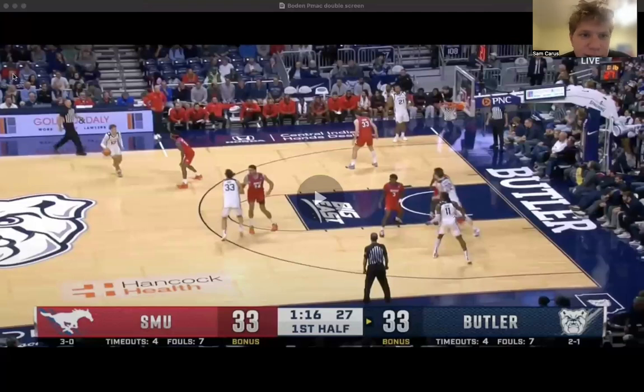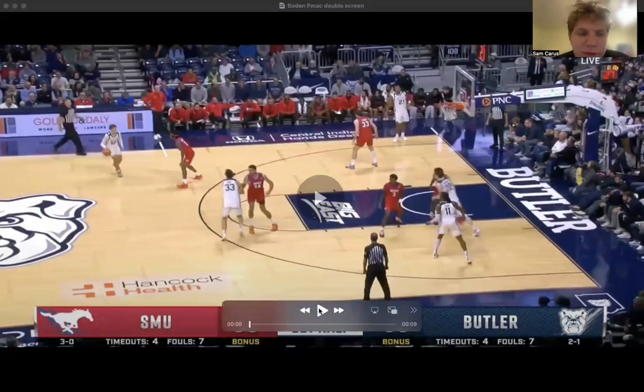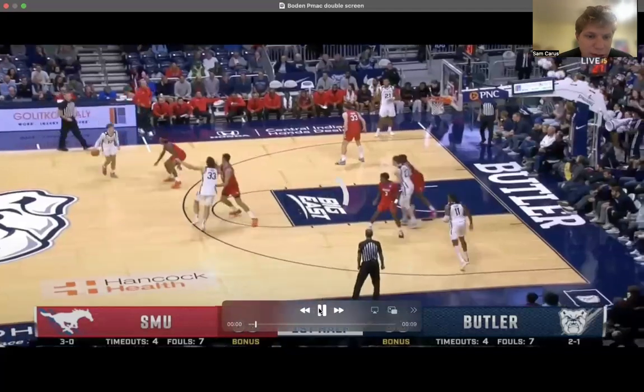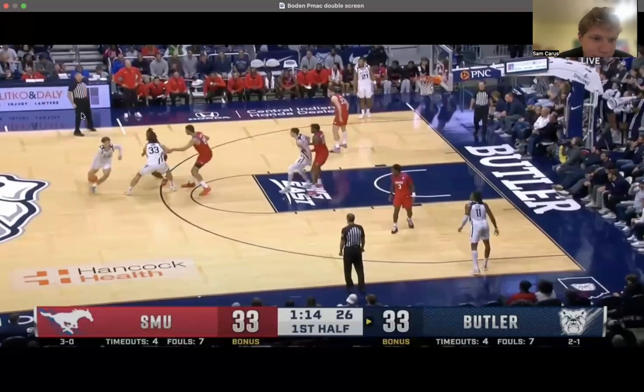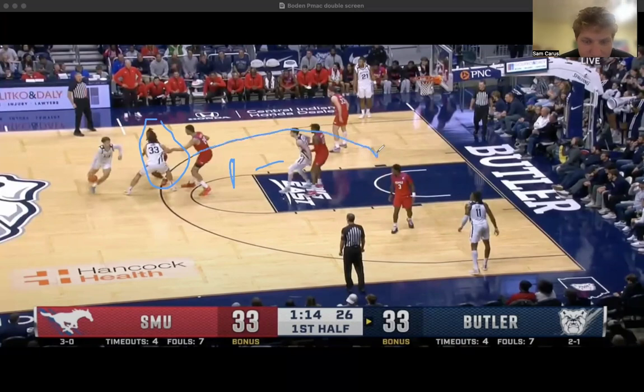Okay, let's break down a nice possession here late in the half to give Butler the lead. With Finley as the primary ball handler, a little double screen action, one screen in the lane for Bowden, who was rolling to the basket. So we begin. Bowden sets a screen right here. McCaffrey's already coming up, getting ready to set a screen on Bowden's man. Bowden's going to roll wide to the basket to take himself out of the play.